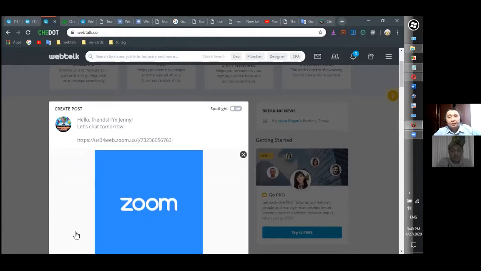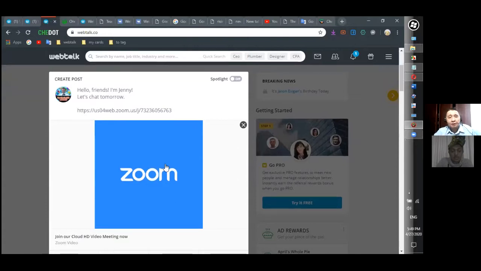When you paste it, this sign is my Zoom pop-up, because I have my Zoom and then the ID number, and I have to copy it and paste it there. That's simple.